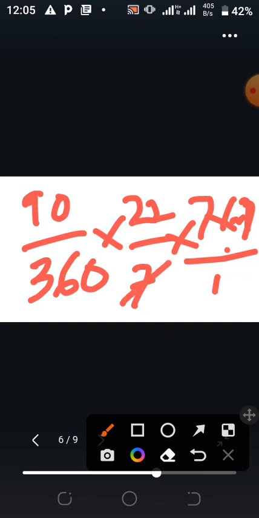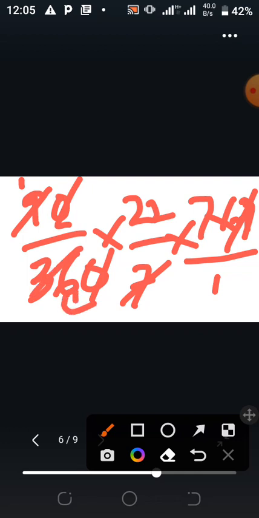This 7 can go here, cancel off this one. Well, at least we know at this level we know these ones. Now, this 0 can cancel this 0. The next thing is that 9 goes here. 9 is a common factor of 9 and 36. 9 goes in 9 once, 9 goes in 36 4 times. You see the thing is reducing now. Now, I have this 4. Now, 2 can go here and 4, I have to go here 1. Are you following?